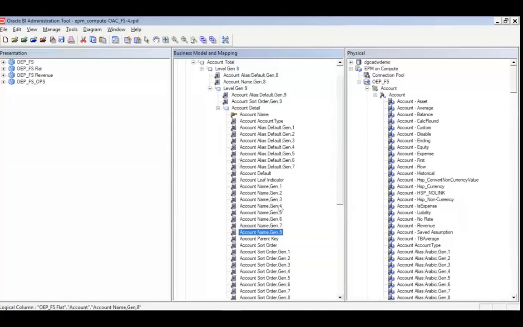And you'll also notice there's a sort order. When I created this initially, I put the sort orders in there and I had all the levels controlled with that sort order column. It turned out that creating a report on that model was very, very slow. So I removed those sort orders.